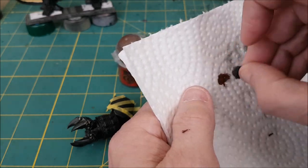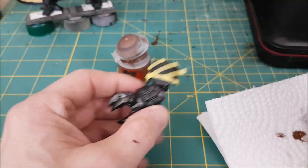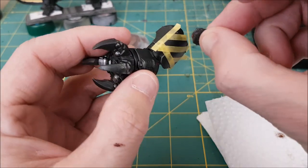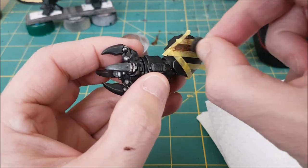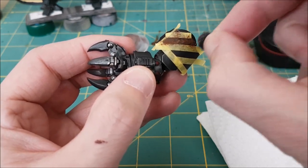This color is going all over the stripes from top to bottom. I'm not worried about full coverage from this paint. I want it to be a weathered look, so it's okay if the paint is thicker in some places and thinner in others, or even if I miss a couple patches completely.